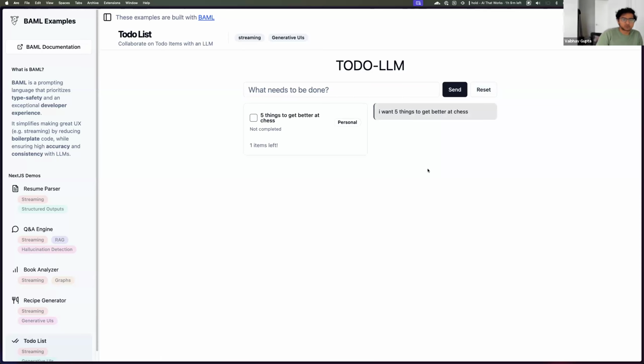And so when you do some sort of streaming here, you can see that this thing is actually create 5 steps. No, create 5 steps. Remove that task and then create 5 steps.